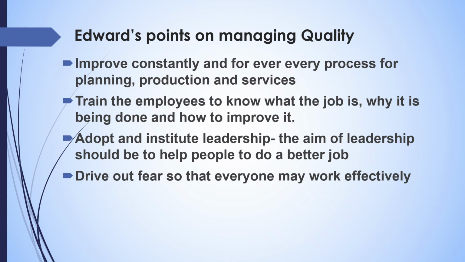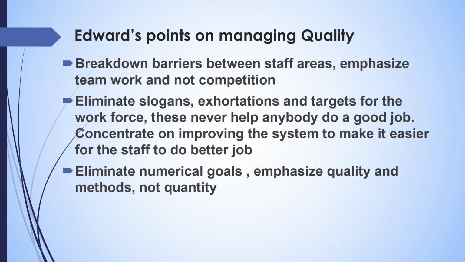Adopt and institute leadership. The aim of leadership should be to help people to do a better job. Drive out the fear so that everyone may work effectively. So if there is fear, of course they will not talk, right? So drive out the fear so that everyone may work effectively. Break down barriers between staff areas, emphasize teamwork and not competition. So there should not be any barriers between staff areas and there shouldn't be any competition in staff areas.